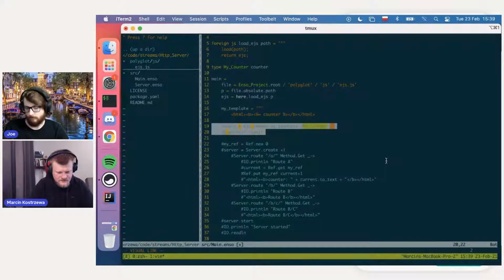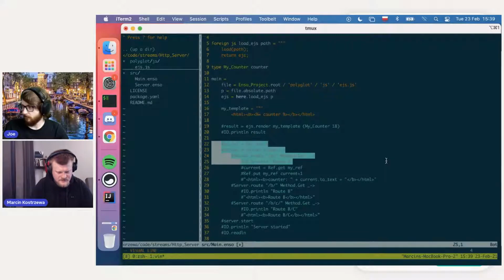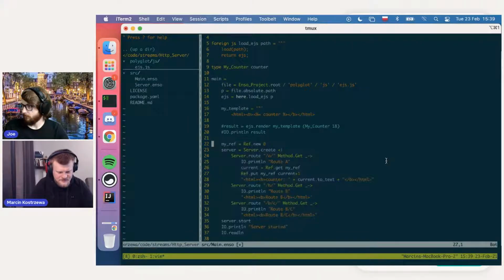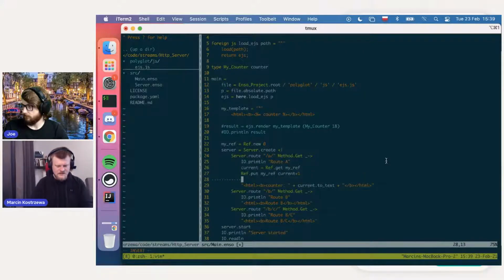Let's get rid of this for a moment and instead uncomment our server. So now if everything works correctly, we should be able to go ejs.render my template with my counter current.